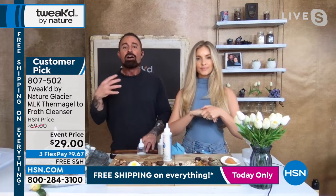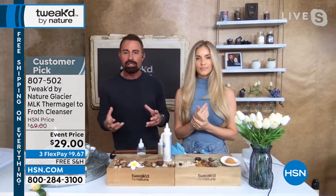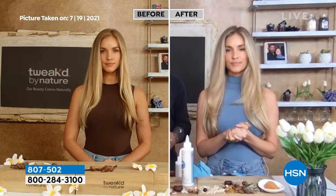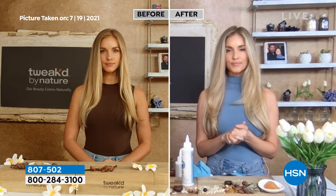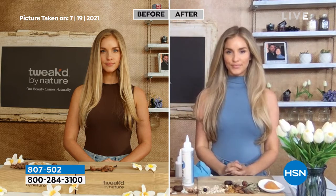Then when you splash it with cold water, it releases all the actives inside the product directly into your skin — it's like shock therapy or cryotherapy. And that's why you're seeing reviews that are unbelievable. People are saying best cleanser ever, OMG. They're using it as an overnight mask — putting it on, waking up in the morning, and their skin is plumped, fine lines and wrinkles being minimized, getting this glow.